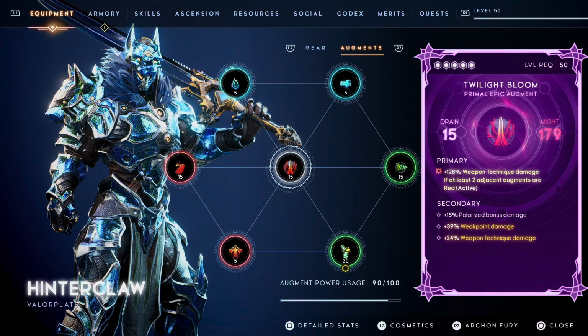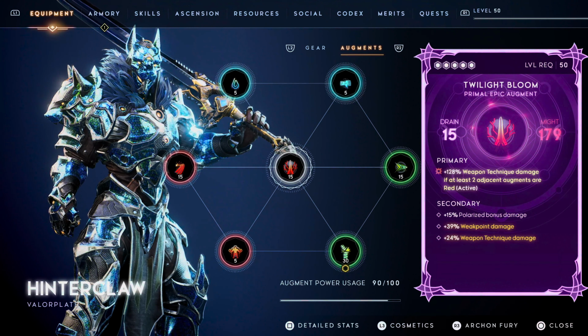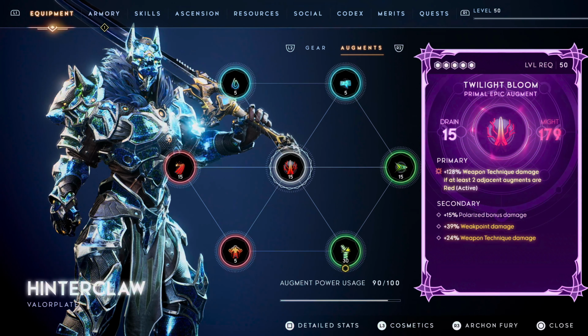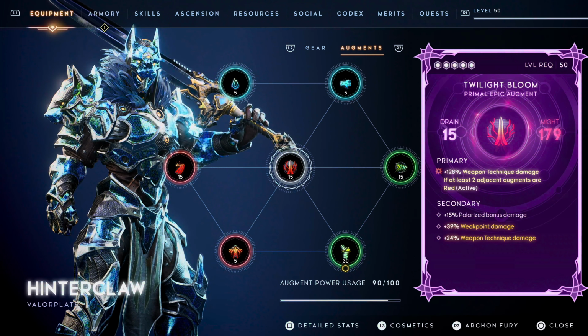Now we have our augments. First up is Twilight Bloom, an epic might augment. Its primary gives us weapon tech damage. Secondaries you want are rampage bonus damage, weak point damage, and add weapon tech damage as your last upgrade.